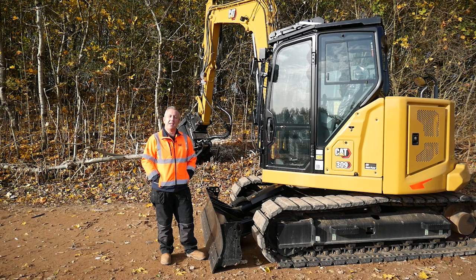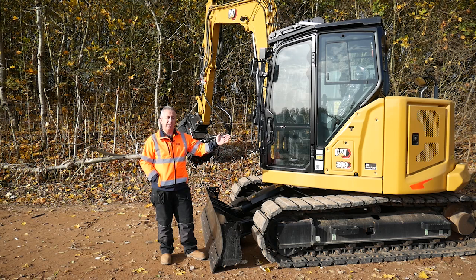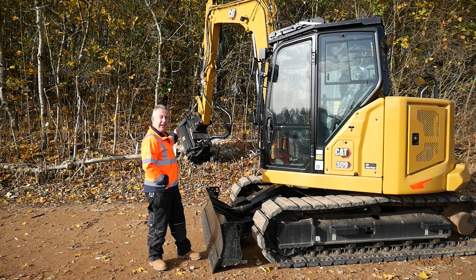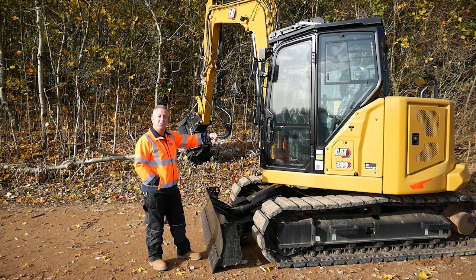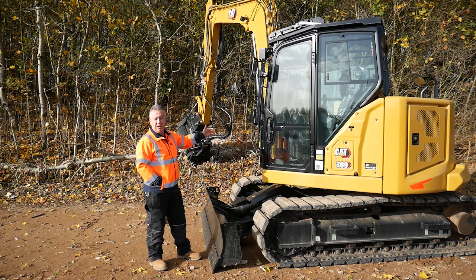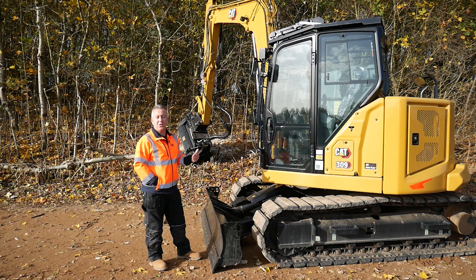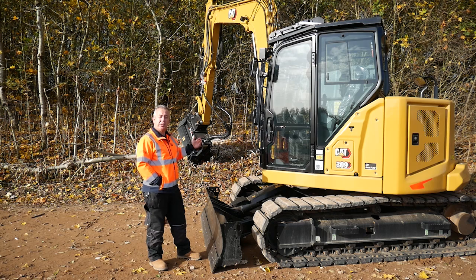So today I've been tasked with clearing a fence line down in one of the yards, and I've chosen the 309 because it's got the extra pump which gives me continuous flow to the mulching head, and that also gives me fast cycle times for using the boom in and out and correcting my height, adjusting the neck of the mulcher there. On a traditional machine without the extra pump, all those features slow down because all the flow is going to the work tool.